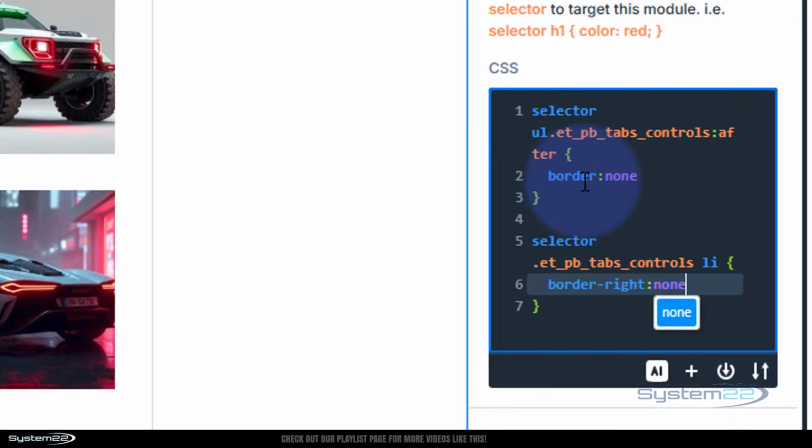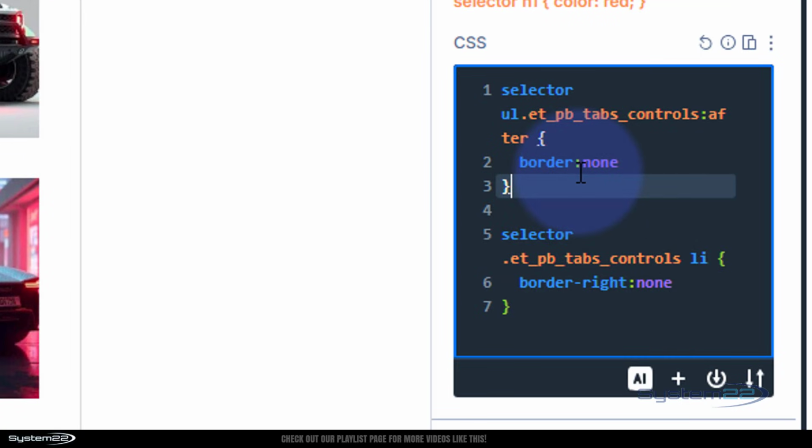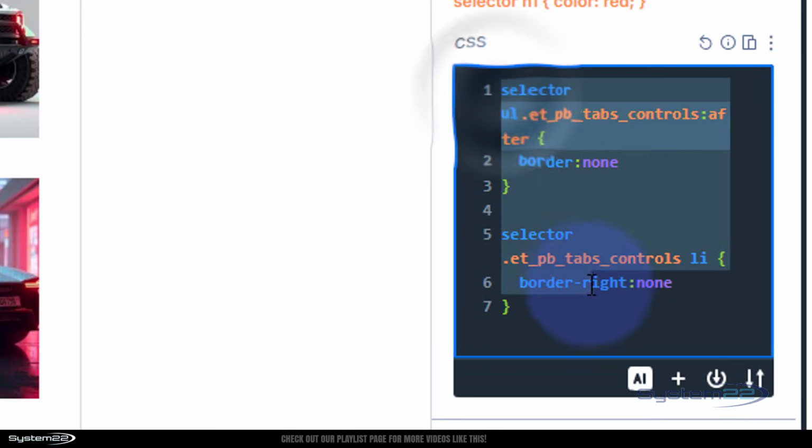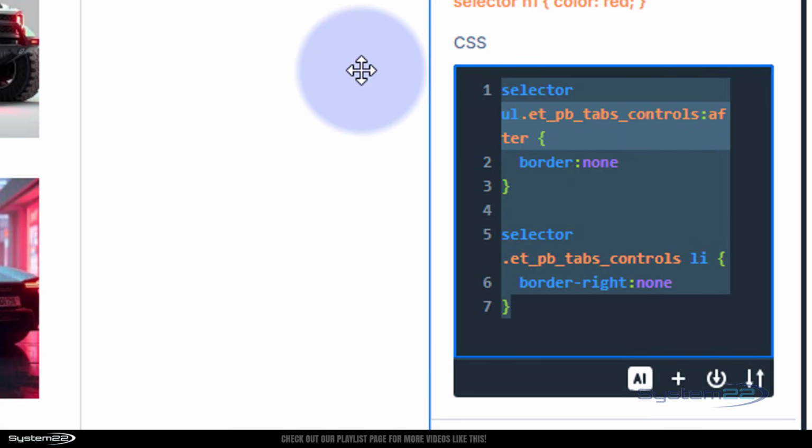Perfect. And you may be thinking, well, I don't want to go through all of this. Fair enough, I should have mentioned this earlier. For anybody that's a little afraid of CSS or doesn't want to inspect and do it, I'll put all of this code down below and you can copy and paste it and change it to your needs. I do understand that some people are not comfortable with CSS.